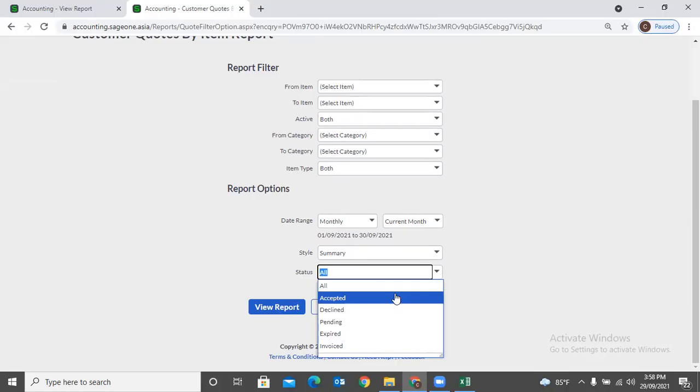Now customers will accept those quotation, and they will purchase. So you can purchase those items and you can sell to your customers. And from this accepted quotation report, you can get an idea about item requirement for those quotations.